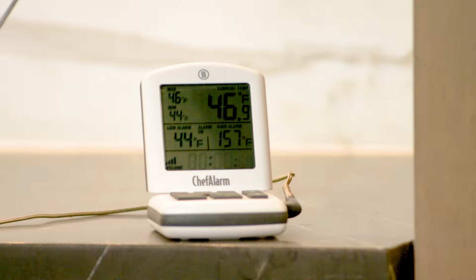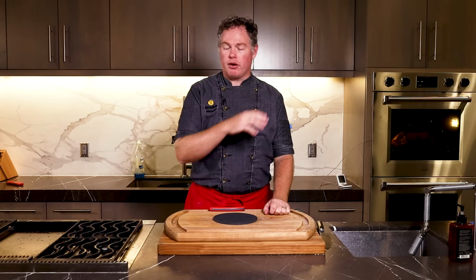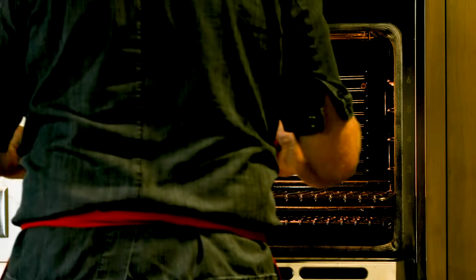Well, our turkey just beeped at 157 degrees. It actually went off a little while ago. I checked the temperature, found out I was off on the placement of the probe a little bit, so I moved it, and now it's come to 157 degrees again. We're going to check it out and see how it is.